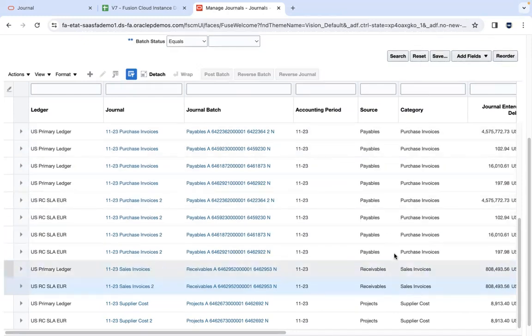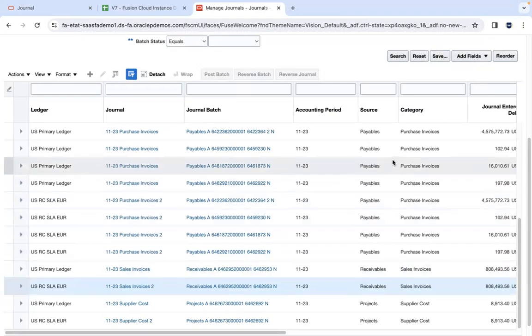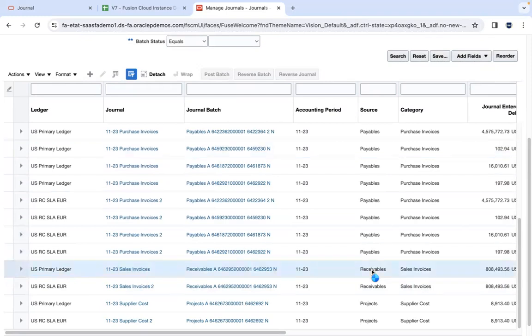So the transactions that happen in subledgers like payables, receivables, projects, or core HR, which have financial impact, have to be accounted in those subledgers.